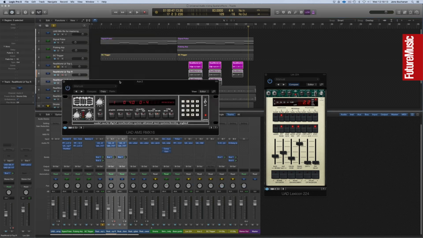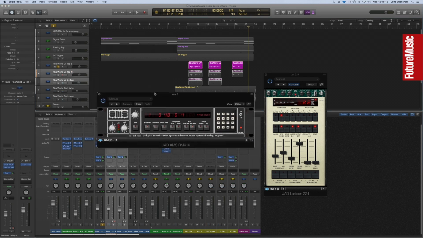Like the Lexicon 224, this is a multi-mode reverb, and we can select different programs over here on the right. The one we want is ambience, which is going to give us a really long, lush sound. In fact, we're going to dial in up to 5 seconds of this reverb, before then attenuating low and high frequency content to taste so that we can roll out low and high frequency content again to prevent the reverb from becoming too overwhelming. Let's hear that on this vocal part as well.